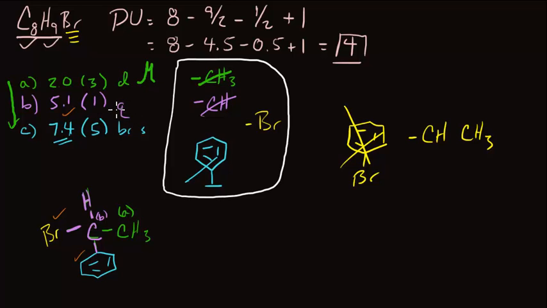Let's also take a look at the splitting pattern. This proton should be a quartet, which means it should be vicinal to three other protons. If we take a look at proton B, we'll see that it is vicinal to three other protons. So that makes sense in terms of the splitting pattern.